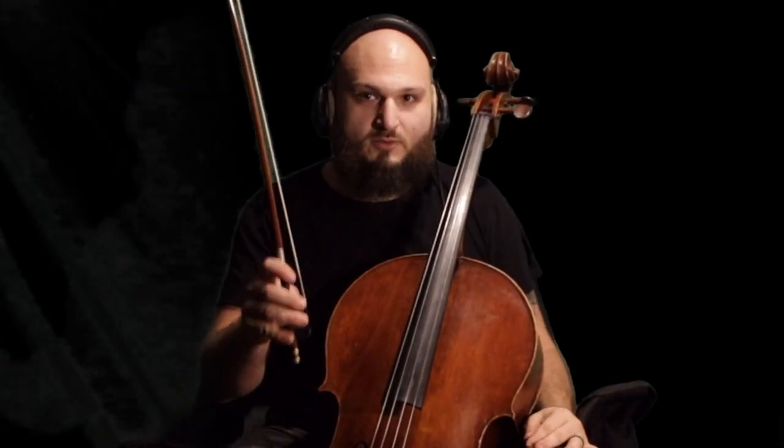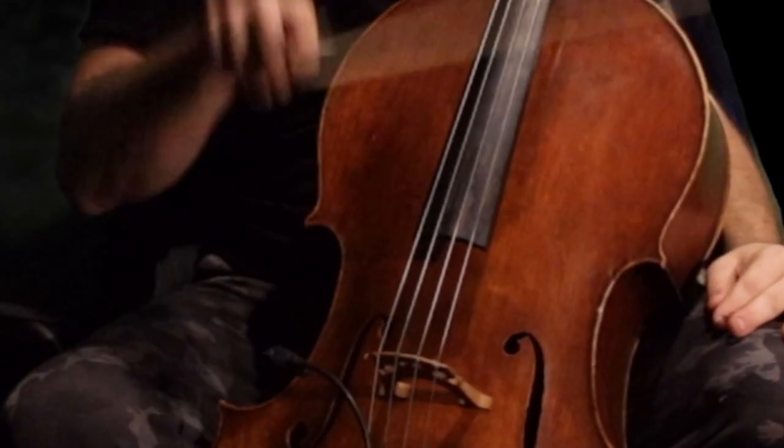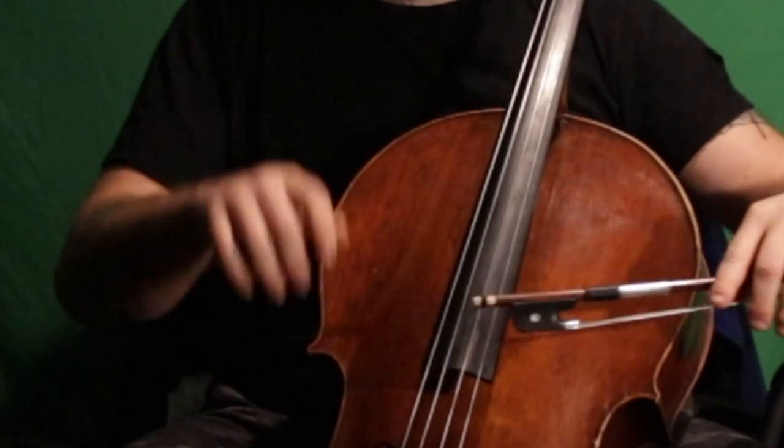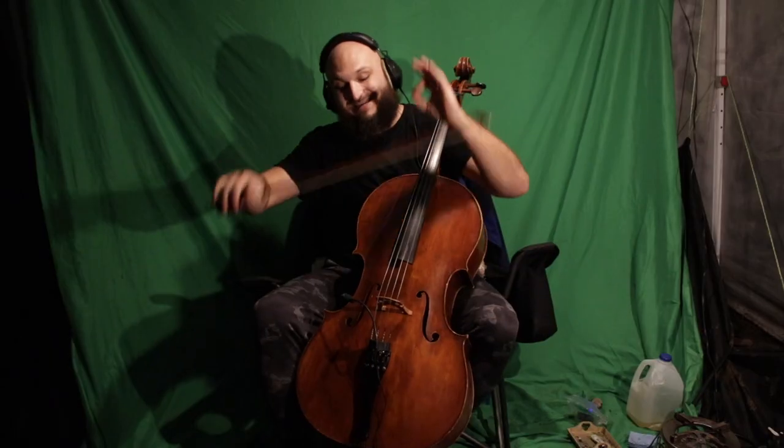All right. So we kind of have it with the right hand. We can picture, if we were a drummer, we'd be doing this, all right? Now, our arm's actually in almost the exact same position, but we have to move it in a bit of a silly way in order to get that rhythm, okay? Now, another way that we're going to have rhythm is when we change bows, okay? I just want to draw our attention to the most percussive action that the right hand could take, because we are talking about rhythm, but it has to be like, you're going to impulse from your shoulder and move over.